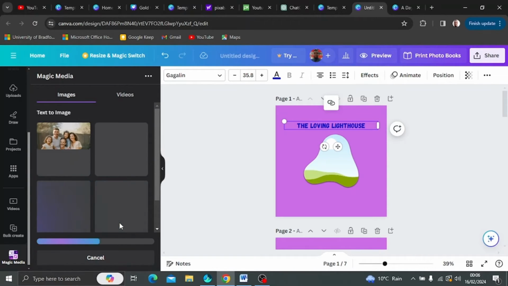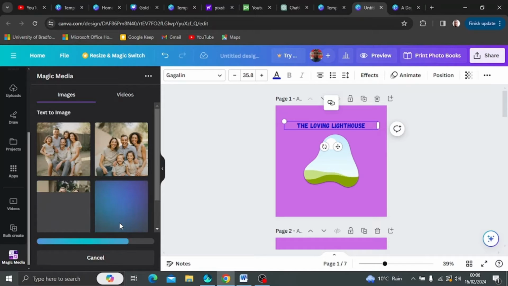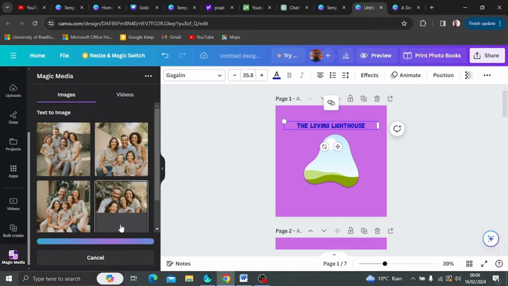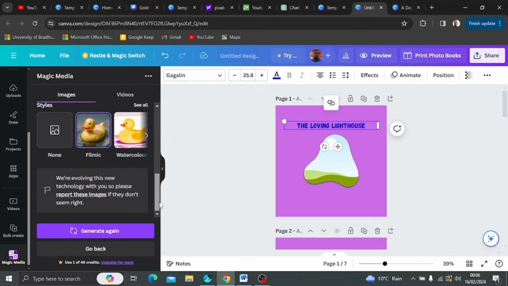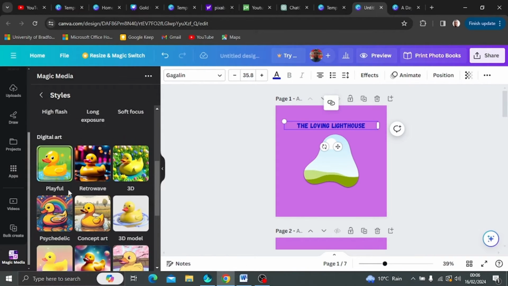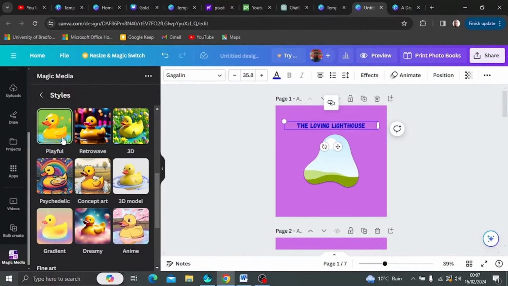So, but I don't want to use this. I want to make it more animated like it. Then there are different kinds of stuff here. Then I chose that and then I want to generate again. Let's look at the kind of Happy Family this format will generate for me.